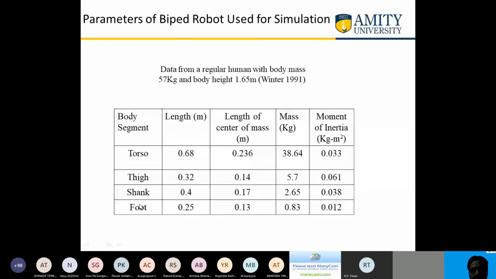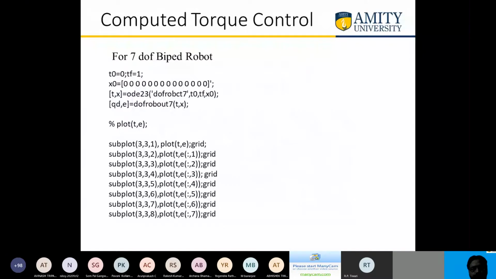And these are the standard length taken, the mass, center of mass of each of these components, and the moment of inertia. These are standard parameters listed in the reference in the last slide. So we will be continuously using these values for our simulation.